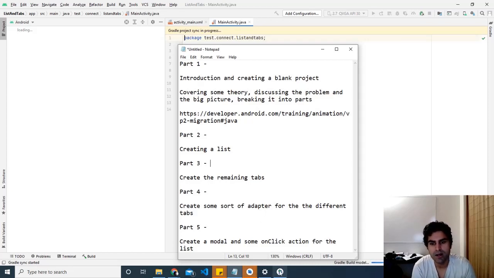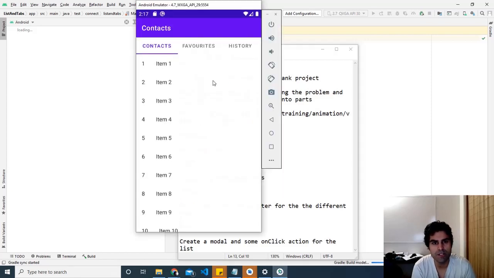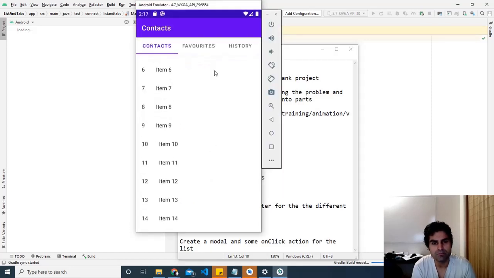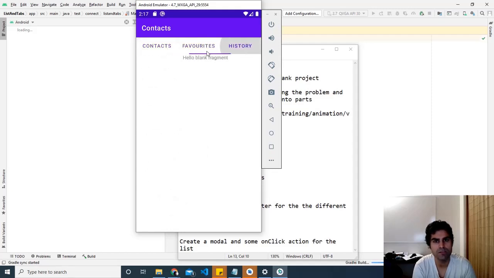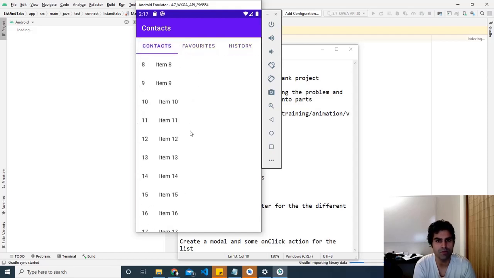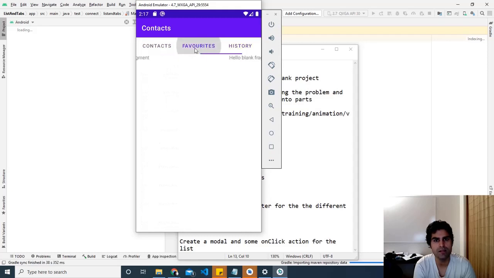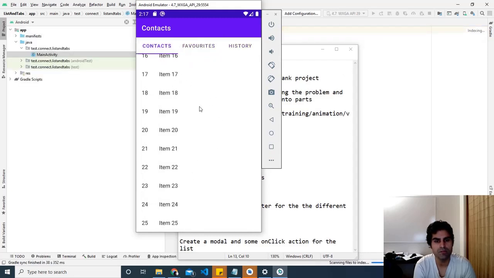So here's the starter project, and as you can see, we have a list over here which you can modify according to your needs, and we have these tabs that you can go to. This is pretty much the same as stuff that you see on Facebook or whatnot, where you have all the content as lists or some sort of list, and you have tabs in which you can see different options.